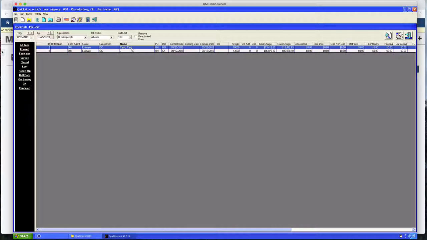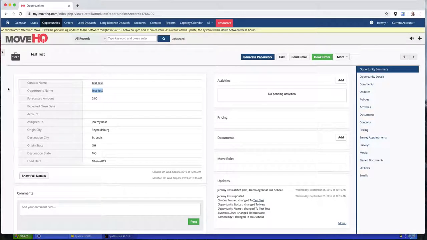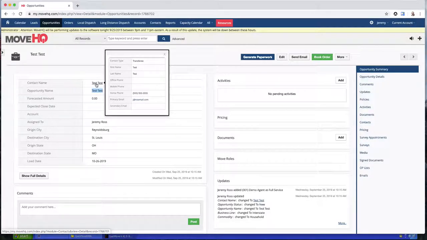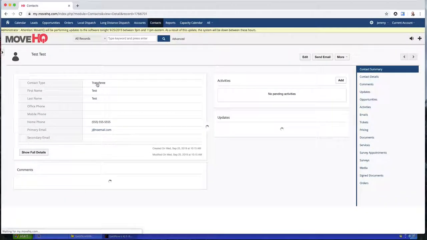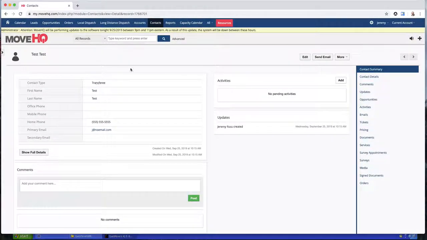And the difference between QuickMove and MoveHQ is once I have that contact in here, if I move this customer and they call me again in 2 or 3 years and I'm moving them again, I can search and find their contact, pull up their contact information, update it, and then create a new opportunity off of that contact.